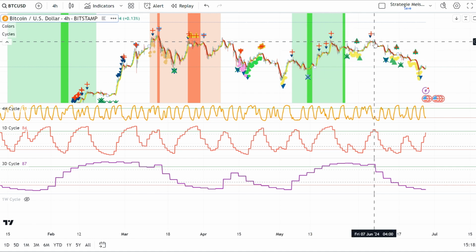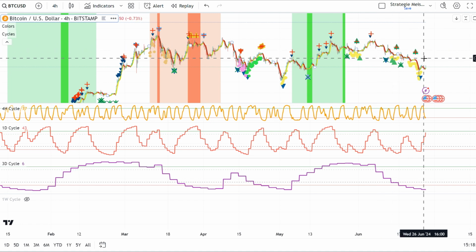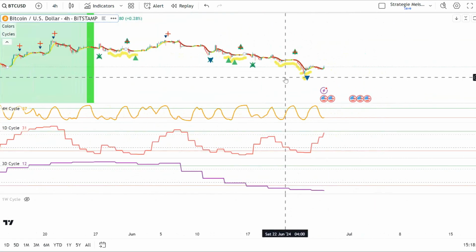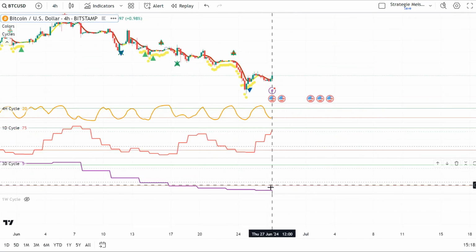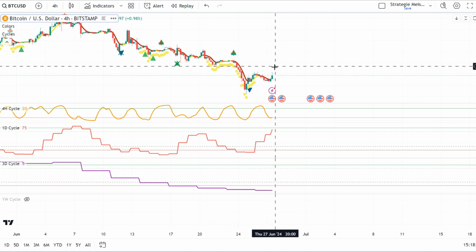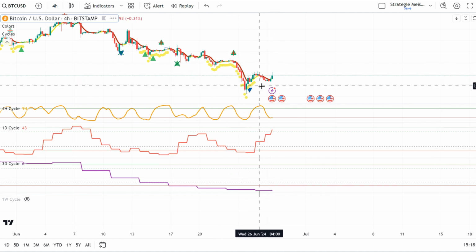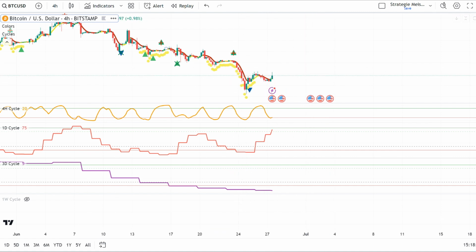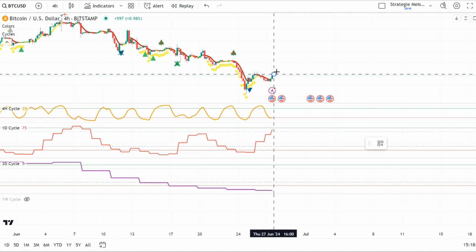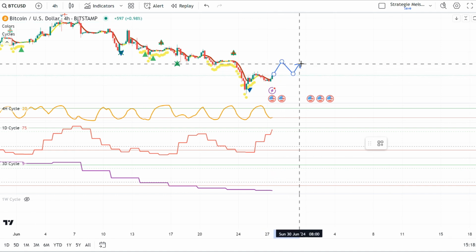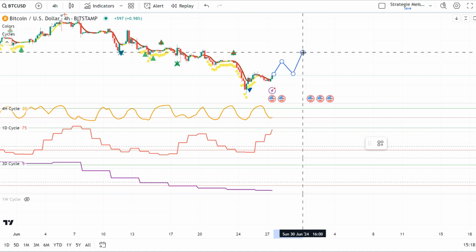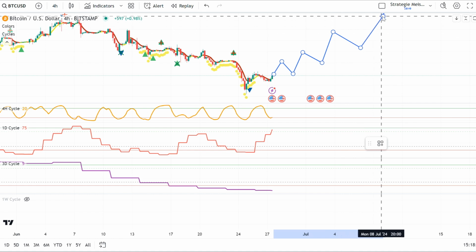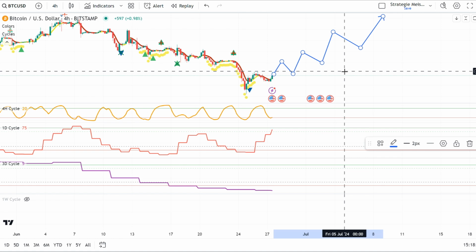What you have to understand is that those 3 cycles intertwine with each other, right? So if the daily cycle is bullish, let's go back to the current situation of Bitcoin, and the 3-day cycle is reaching its bottom, it most probably means a reversal in the Bitcoin price and the reversal in the Bitcoin chart, indicating that Bitcoin most probably will start going up in the immediate short term and midterm. So we could potentially expect such a behavior where Bitcoin slowly starts moving up, basically respecting its 4-hourly, daily, and 3-day cycles.